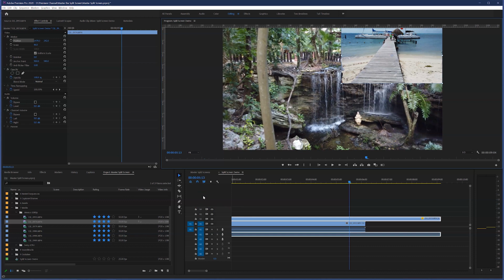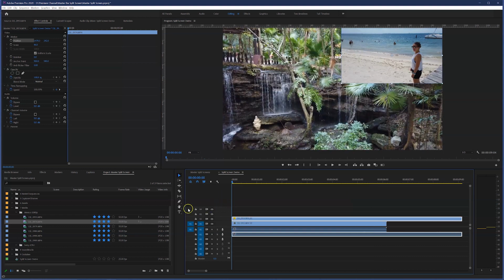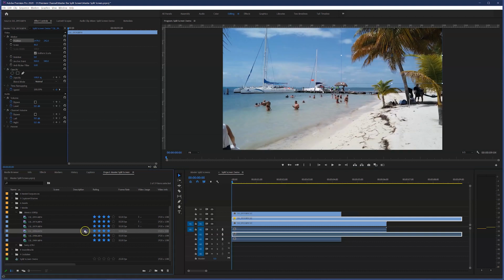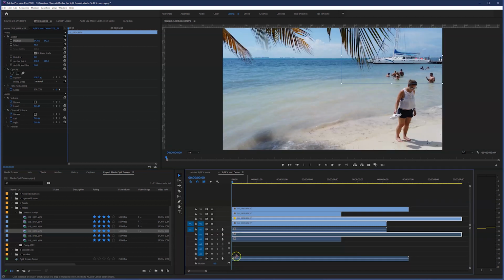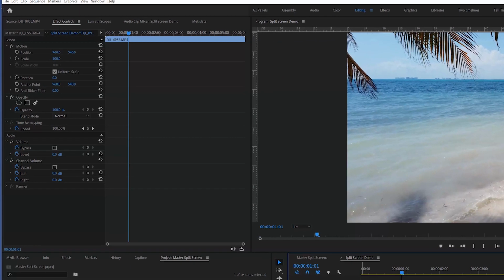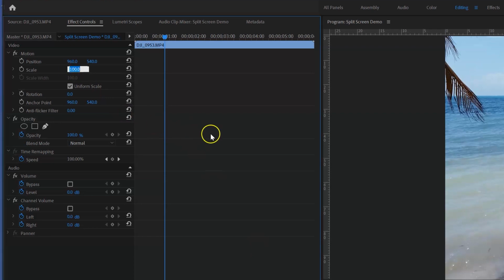So let's try to put 4 videos onto the screen at one time, but have them all occupy equal space. So to do that, I'll just go back to the beginning of my timeline and I'm going to take another 2 clips and add them on as well. So there's our third clip on the timeline, and here is our 4th clip on the timeline. So we now have 4 clips all on the timeline together, and in order to make them occupy 4 different quadrants, I'm going to reduce the size of them all to 50%.